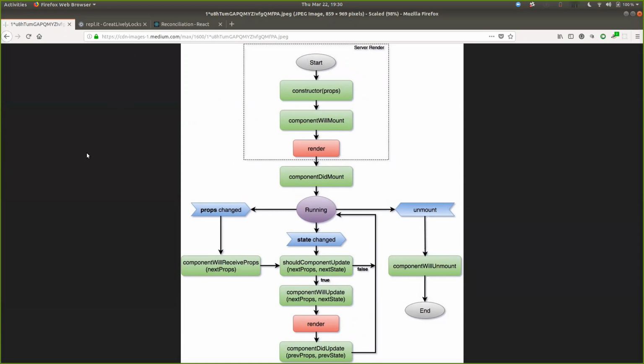So shouldComponentUpdate receives two arguments. It receives nextProps and nextState, as we see here. And it provides the developer the ability to return a Boolean, true or false, from this method, which controls whether React should perform the reconciliation operations, but really all that I've ever thought about is the DOM updates. Should it redraw? Should it re-render? So the default behavior is for React to render every update, which works in most cases. And React is super smart, so diving too deep into shouldComponentUpdate can actually hurt us, but it can help us sometimes. If shouldComponentUpdate returns false, then componentWillUpdate, which we see down here, render, and componentDidUpdate will not be invoked. So we actually skip this section. If this is false, we go right back to just leaving our app as it is.